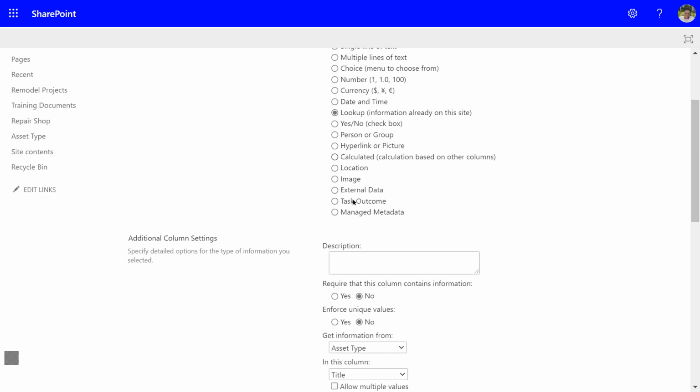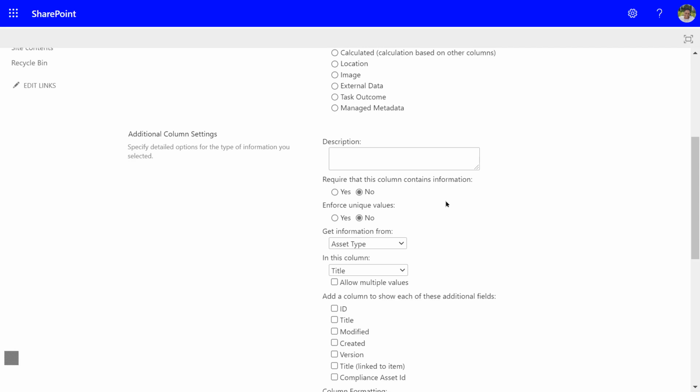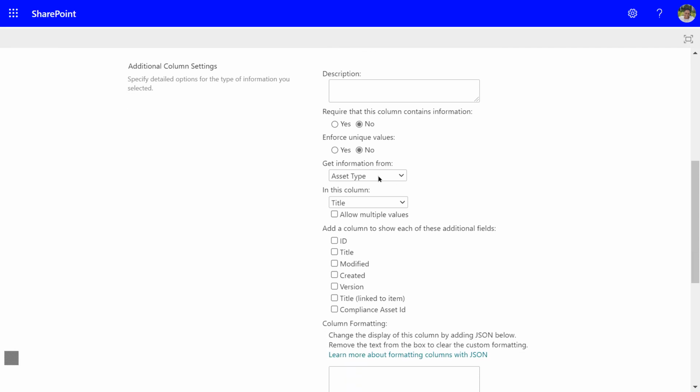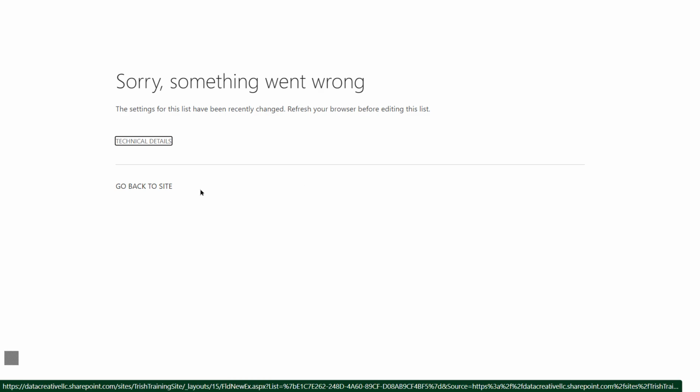So as we scroll down, we get the additional column settings. We don't need a description. We're not requiring that the column contains any information at this point. And where it says get information from, we're going to do the drop down there, and we're going to select Repair Shop, the first list that we created.